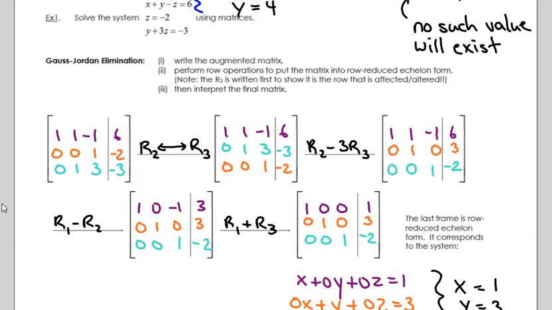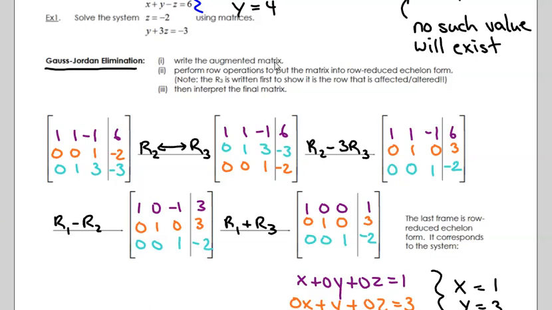And by the way, the Gauss-Jordan elimination, now this is my first time teaching this stuff, and so I'm not super familiar with the names. I believe Gauss-Jordan is the person or people, probably people, who created all this or who discovered the row reduced echelon form. But don't quote me on it.